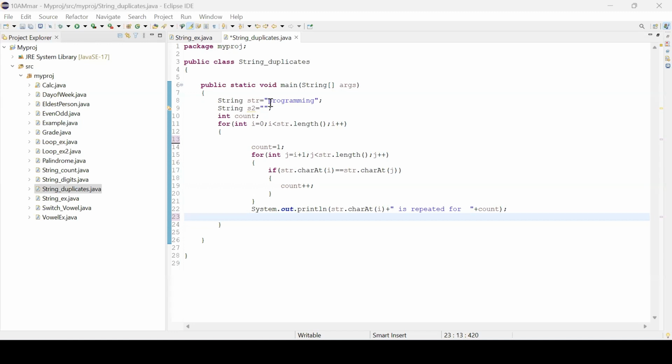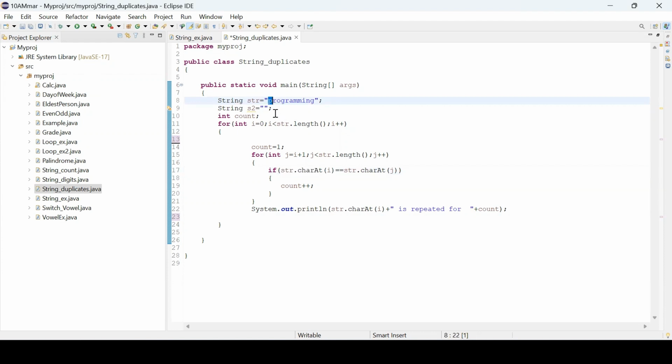We start from 0. If I take str.charAt(i), what is the value of i now? First time, 0. That means we are taking P. I have to compare P with what? R. Okay, next time P with O.